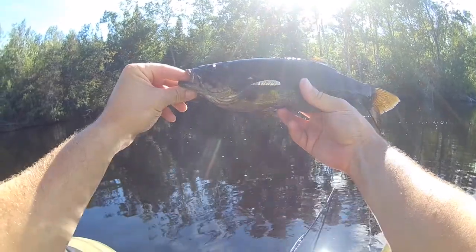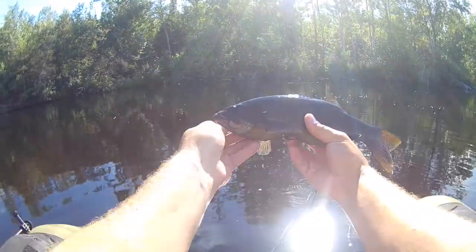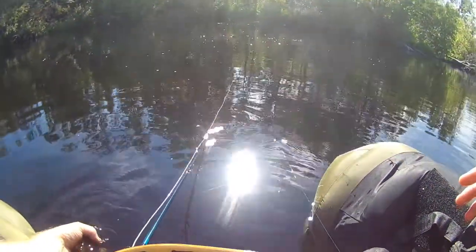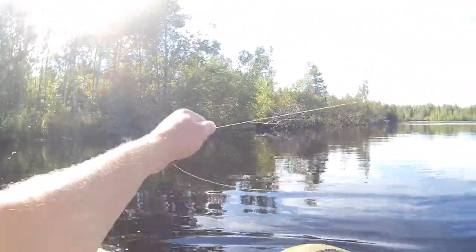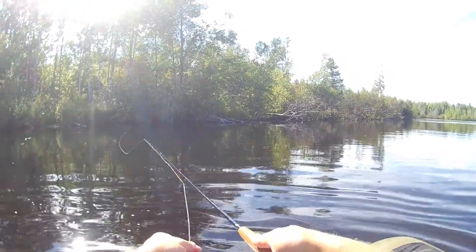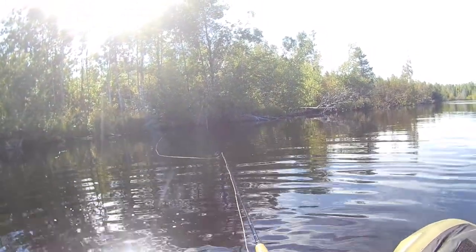There you are, folks. There's a topwater bass for you. Looks about ready to roll. Yeah, he's gone. Got another one.